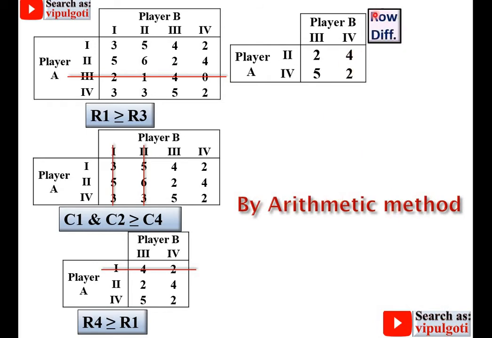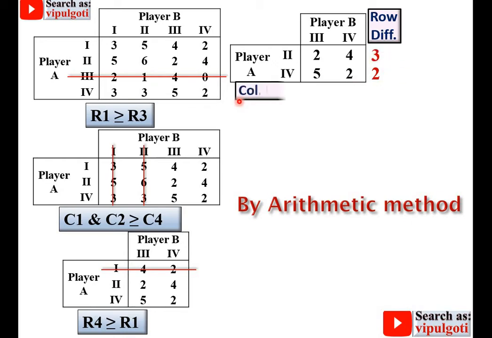We have to find the row difference and column difference. So I am going to find first the row difference. So row difference from the first row. Here the difference is 2. And you should write it on the opposite side. That means you should write the difference of row 1 near to row 2. Next, difference from row 2. So that is 3. And that you should write on the opposite side. That means near to row 1.